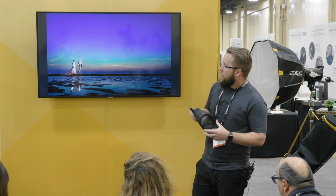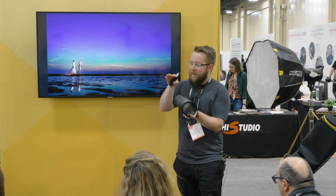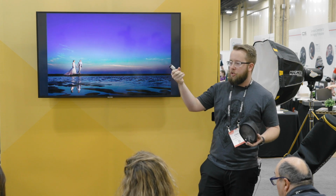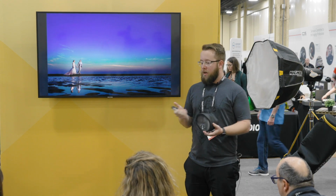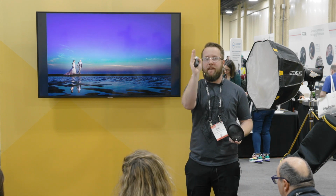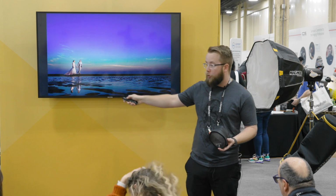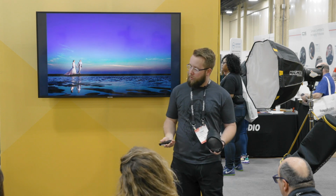Now, you may be thinking, that seems like it might be a little hard to aim this light because you're beaming that narrow pattern of light out there. So a little trick that we like to use when you first get the light set up on the light stand, we're using the mag shoe so you have a good incremental adjustment. Before I even start taking the shot, I'm hitting the test fire button on my trigger and I'm watching with my eyes, not my camera. I'm making sure that light is falling on my subject. Once you can see with your eyes that the light is falling on the subject and it's not spilling out over on the ground or you're not wasting light up into the sky, you know you've probably got a good exposure and then you can start working from there.